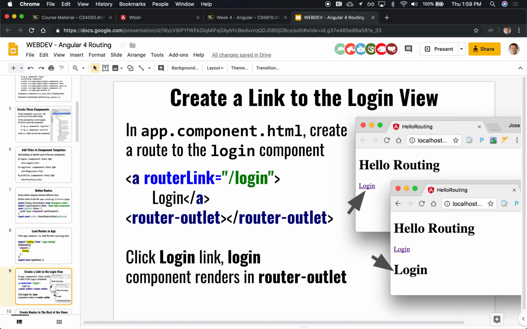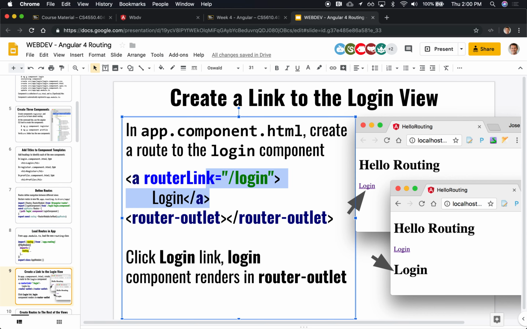Finally, we need to start linking things together, like creating actual hyperlinks, right? But when you click on these hyperlinks, they're not going to be handled by the browser. Instead, they're going to be handled by JavaScript, right? Now we have the routing mechanism listening for changes in the URL. It's going to intercept these changes in the URL. It's not going to actually navigate anywhere. Instead, it's going to render this content or render that other component depending on which one you click. So to do that, we use a normal hyperlink.